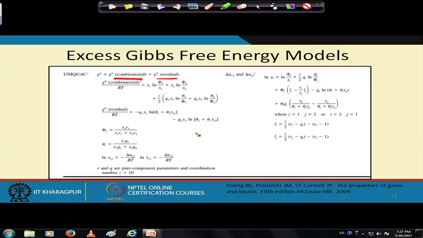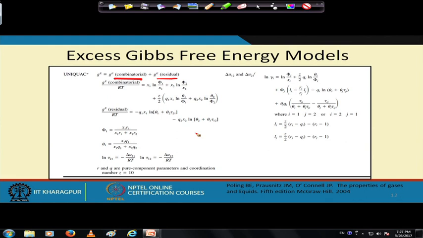For example, a methyl group can be present in a large number of liquids, or the acetate group can be present in acetic acid and in a large number of acetates, and we assume that the behavior of these particular groups is independent of the behavior of the other molecules. So the advantage is that if you know the group contribution for a group existing in one solution, you can safely assume that this group contributes in a similar way when it is in an environment of some other type of molecules.